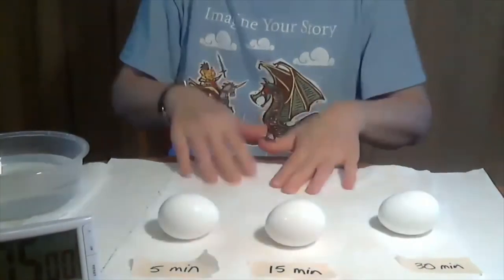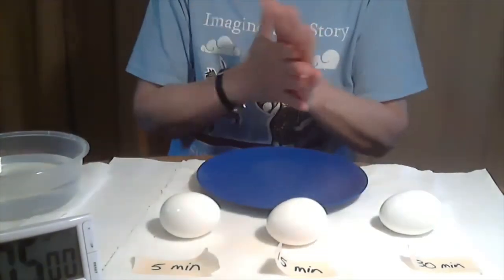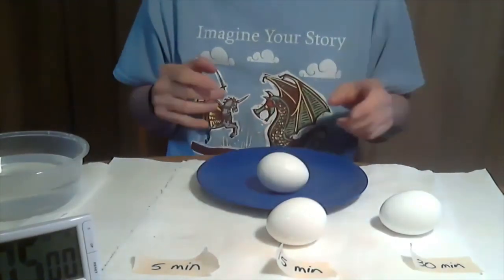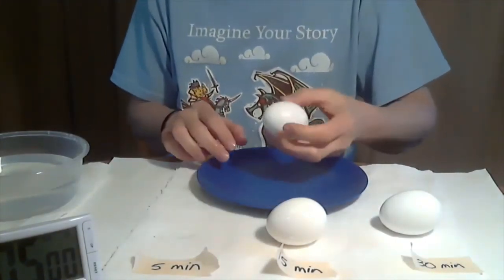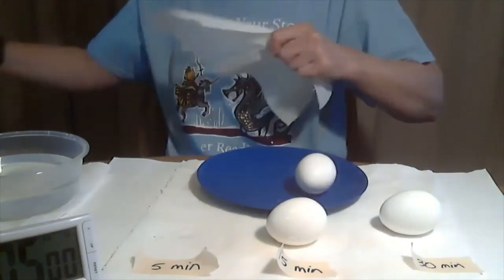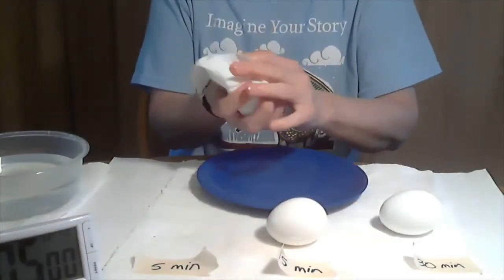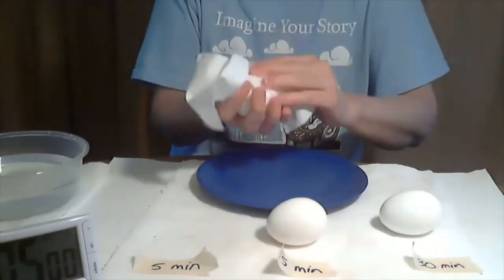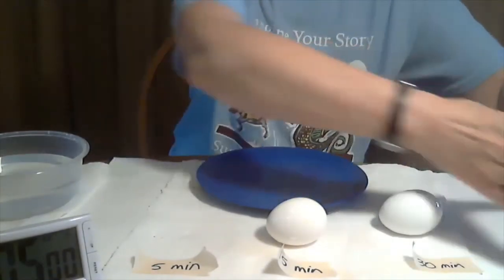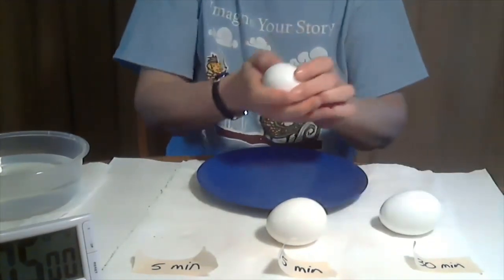Okay, 15 minutes. All right, so I'm gonna use the plate to crack open the egg because I think it makes it just a little bit easier to see. So let me wipe this down just a little bit more. Okay, still sticky. All right, so I'm just gonna crack this on the end of the jar here just to make it easier to get it started.